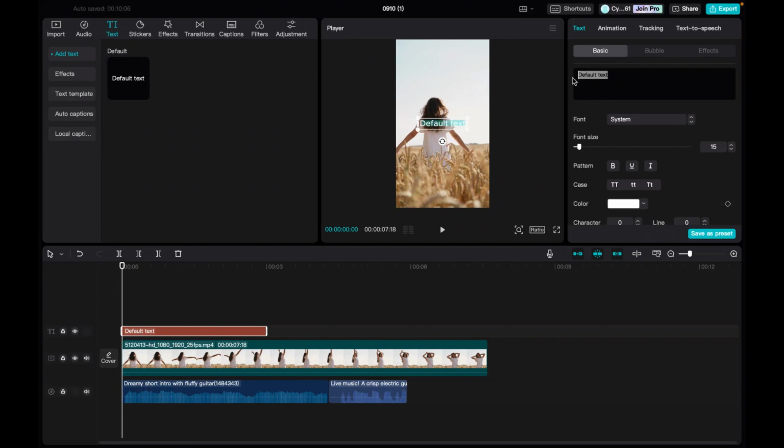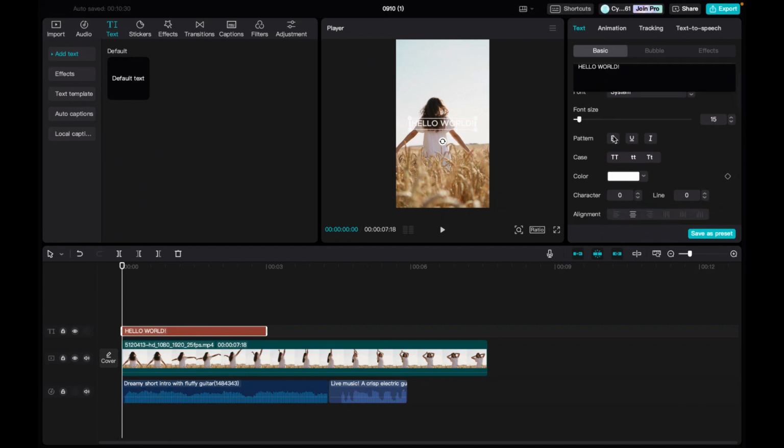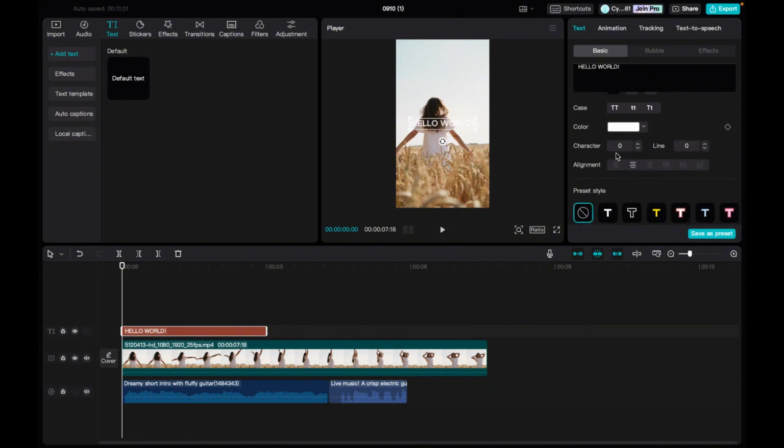Now I come to the right hand side of the screen to edit the text. Let's say hello world. That's what I want to say. Hello world. So that's it, I've edited this text. What you have to do now is customize the text: the font, the font size, the color, whatever effect you want. Customize your text to look beautiful and bold, to emphasize more on what your video is about. I'm just going to make it bold here.